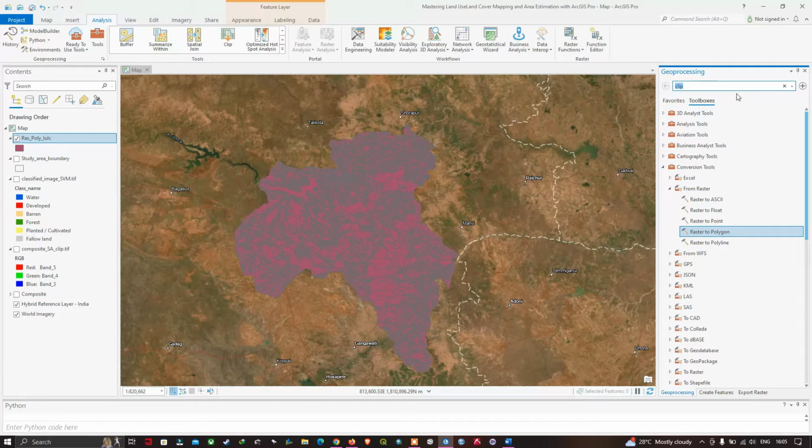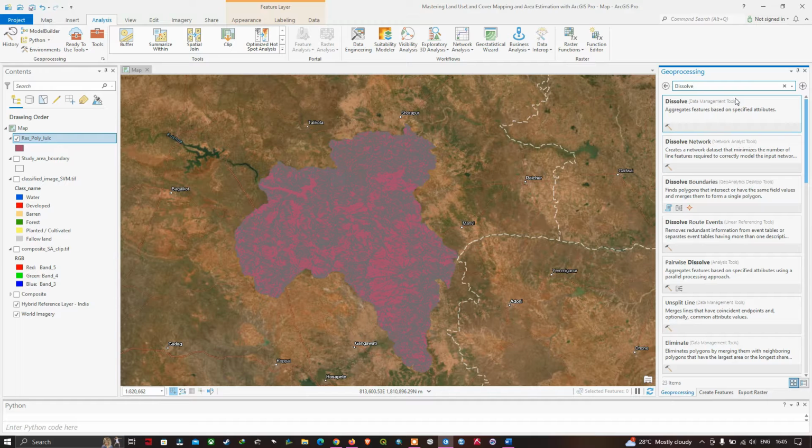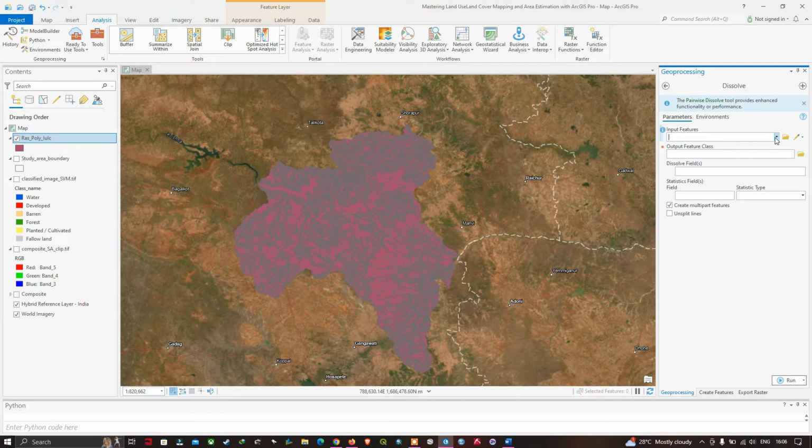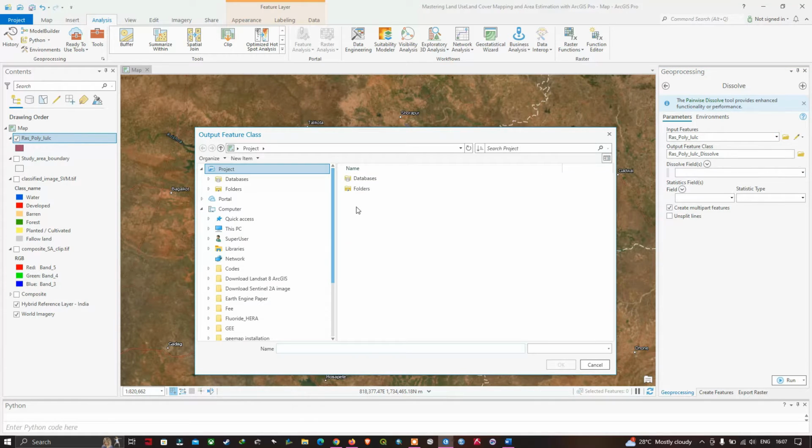We're going to click this tool called dissolve, data management tools. Once you did that, we're going to insert our input feature, that is our raster to polygon LULC, and now we have to choose the output file location. Let me select my output file location, and I have entered dissolve LULC and click save.